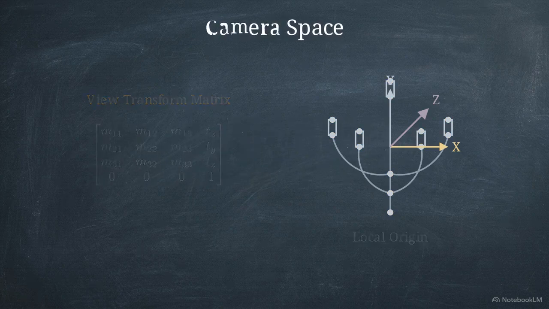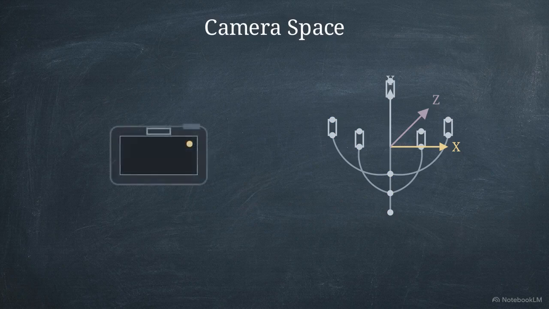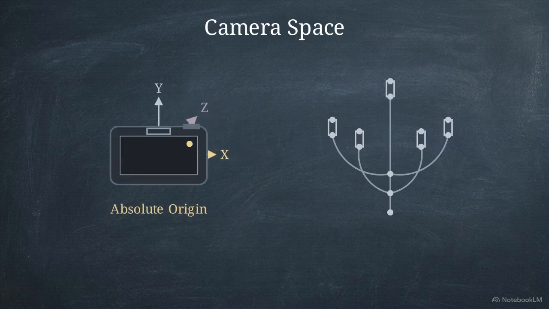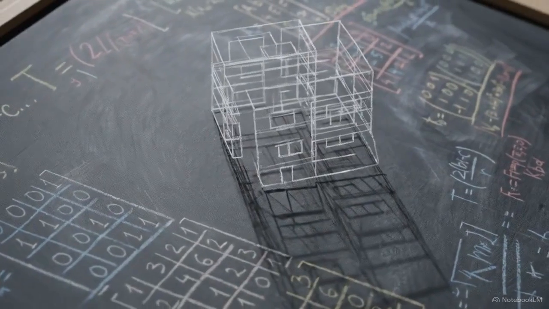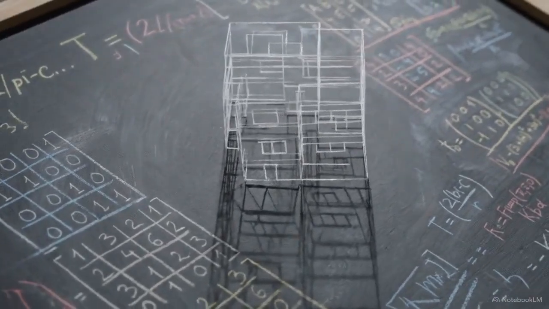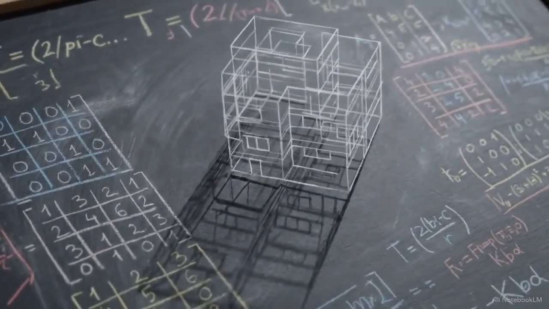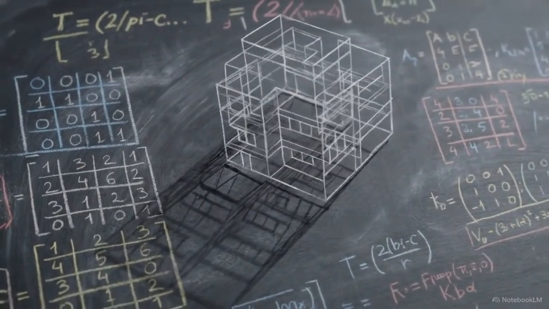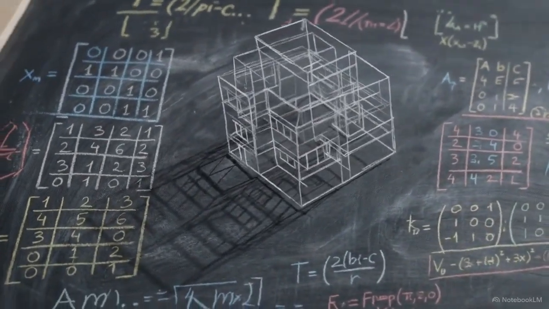This animation shows the vertices multiplied by that matrix, entering camera space. The camera acts as the absolute origin point. In this left-handed convention, positive z points directly into the screen, positive x points right, and positive y points up. The geometry is now oriented to the camera lens. However, the projection is still orthographic. It is perfectly flat and lacks any true perspective scale.